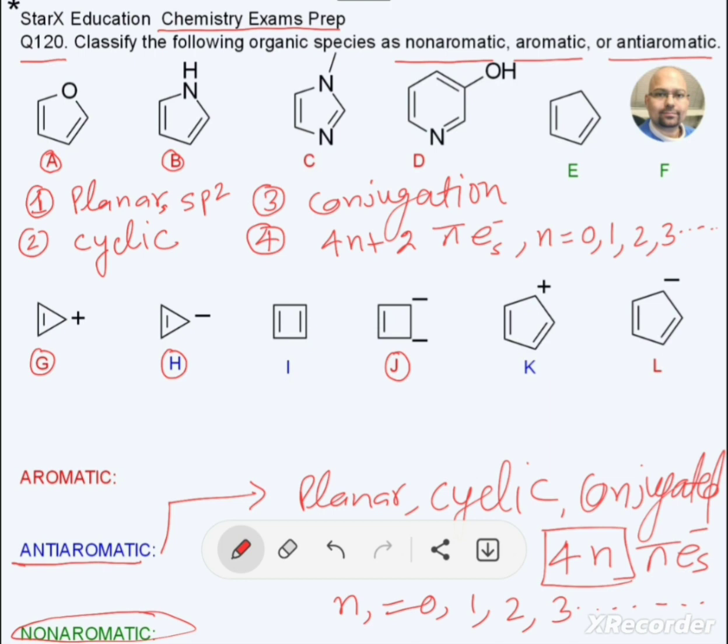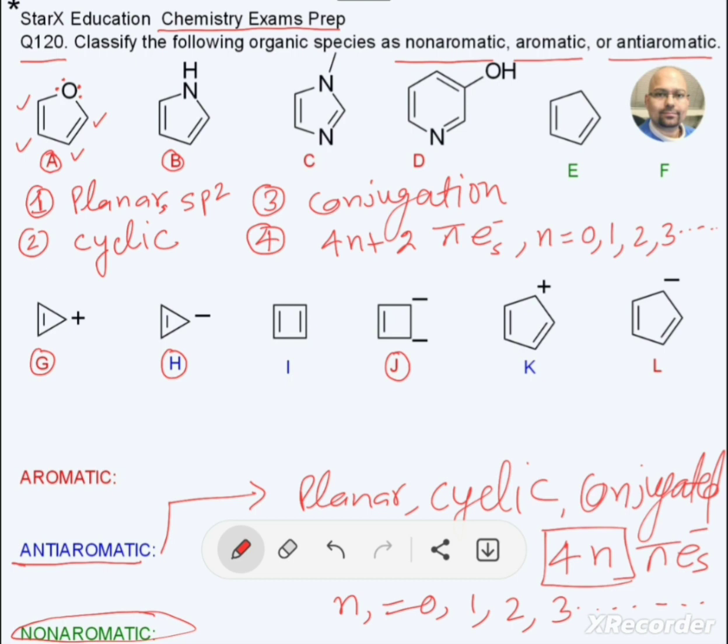So if we have a look at compound A, the oxygen here has two lone pairs of electrons, and it's a 5-member ring because the oxygen is not a carbon. So these compounds are known as heterocyclic compounds. So it's got 4 carbons and 1 oxygen atom. Now, how many pi electrons does this have? This is called furan. So now we know that the alkenes are sp2 hybridized. So these 4 carbons are sp2 hybridized.